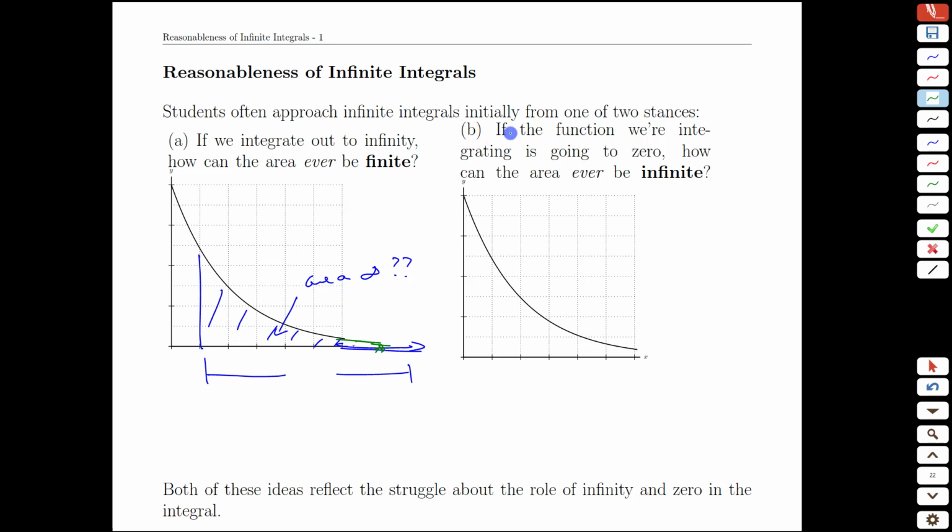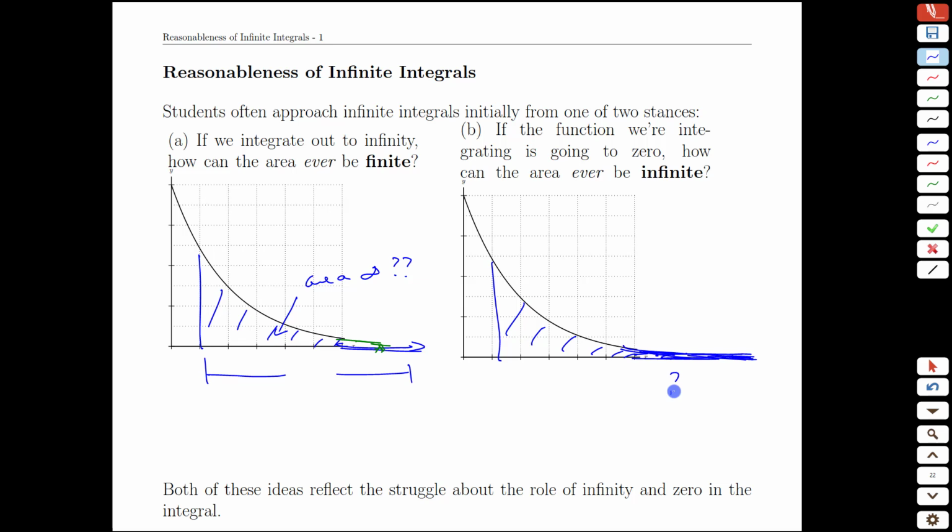There's another side of the coin, though, which is if we look at the graph, it's going to 0 no matter what. In fact, it's going to 0 usually pretty quickly. So if we talk about this area, then how can we ever get an infinite area out of this? This graph is going to 0, so it's going to basically cut itself off at some point. It never quite does because it's always an asymptote, but still, how can I get an infinite amount of area tucked in underneath that graph?